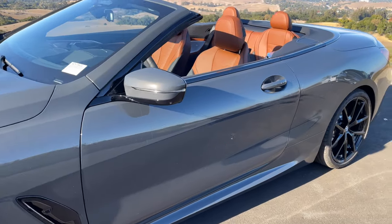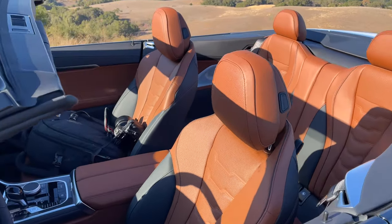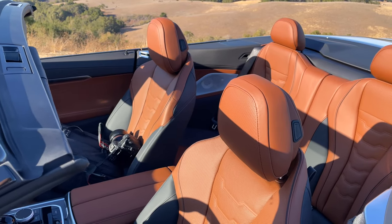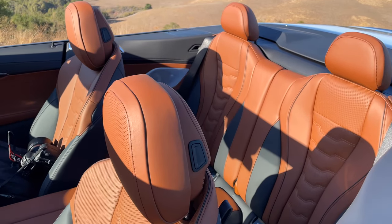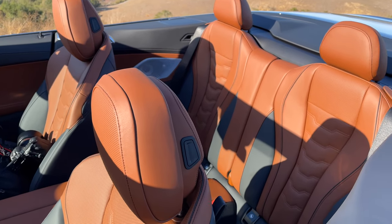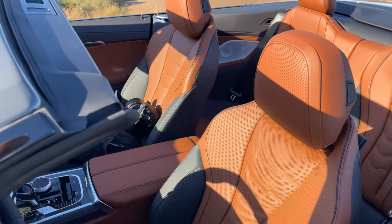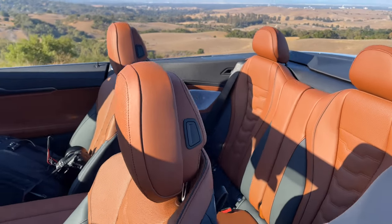We've got very nice Tartufa leather. This is a darker, richer brown than other colors like Cognac, but I think it looks pretty good with Dravit. Other colors might go with Dravit — say Ivory, or of course Black does go well with it. This really pops; I think the contrast really works. Cognac would also work, maybe even a Silverstone if available.